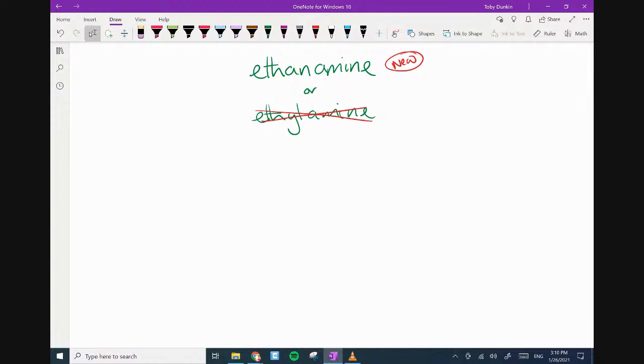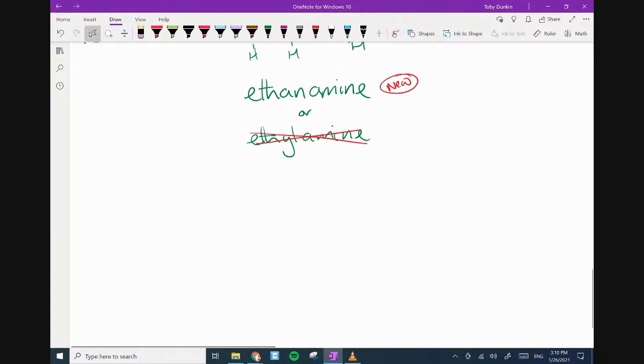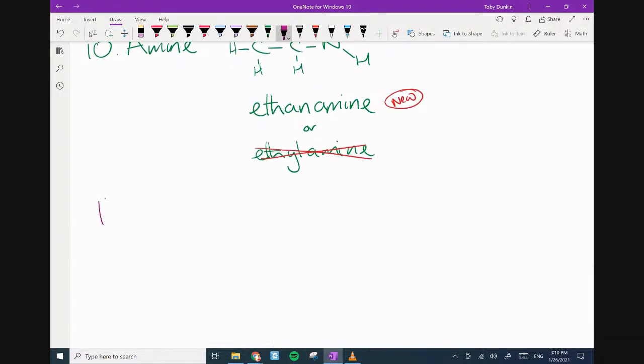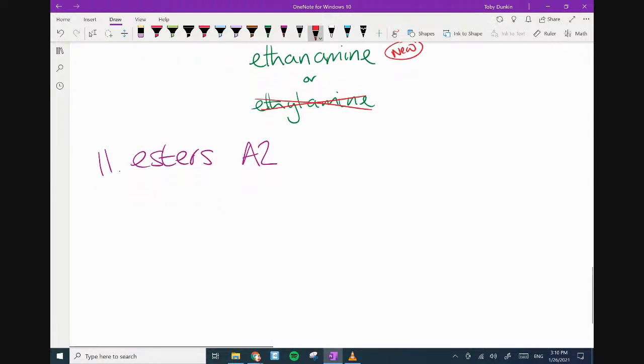But Edexcel, in their infinite wisdom, says, well, if they've done it at GCSE, we can ask it at A level. And every now and again it appears. So this is really a GCSE recap, which is esters. Now, this is actually an A2 family, but you covered it at IGCSE, which means they can name it, they can ask it. I'll give you the basic one just for your notes, which you guys should all recognize.